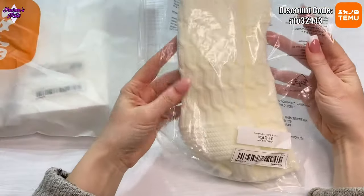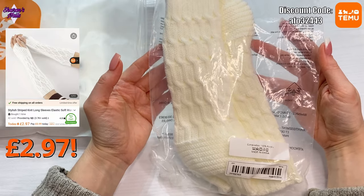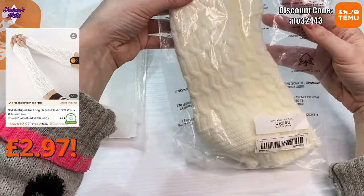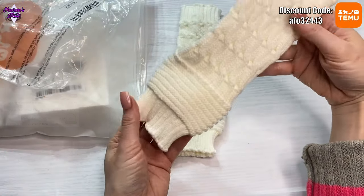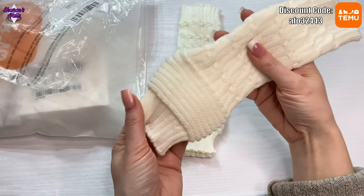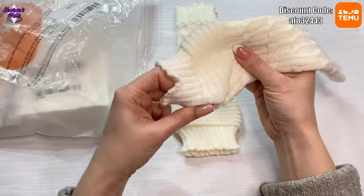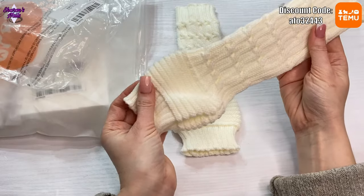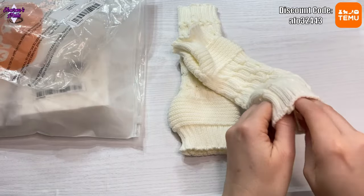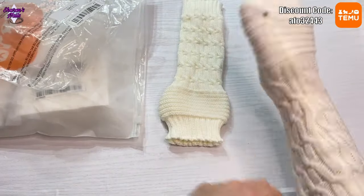I also wanted these because they are more like woolen sleeves and I wanted a different look. These are shorter and obviously like the knitted ones — I really like the look of these. They're a bit more expensive than the other ones but I think they are quite good quality. They've also got a thumb hole. I did buy these for the practice hand but you could use them yourself if you wanted to.